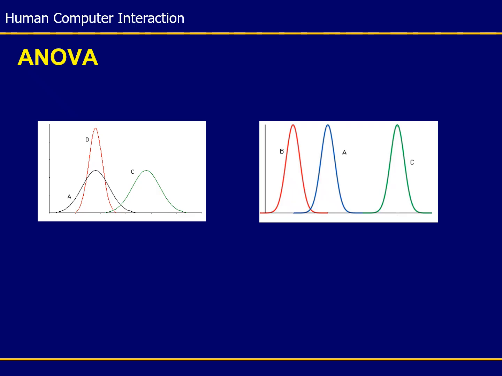So if it gives me significance, it might be that A and B are the same, which is the figure on the right, with the figure on the left, okay? But C is different from A and B. So I could treat A and B as the same. In our keyboard example, it could be like the Microsoft keyboard and the good old Chinese keyboard are the same in terms of the performance. But the X keyboard, which was the most expensive one, is actually different. So what that means is Microsoft is making a scam by selling that keyboard for £500 while the Chinese replica is for £50. Okay?